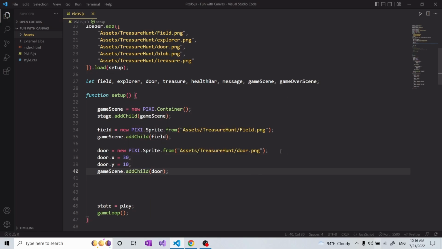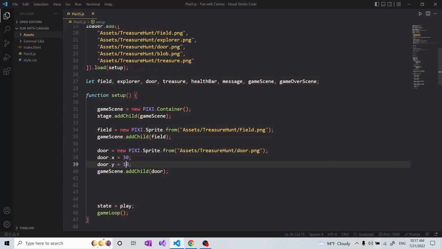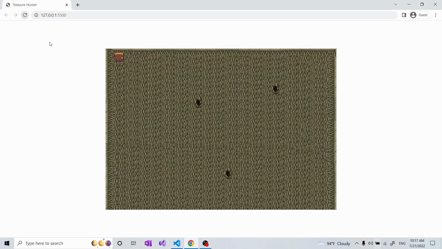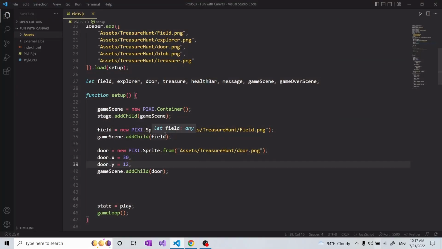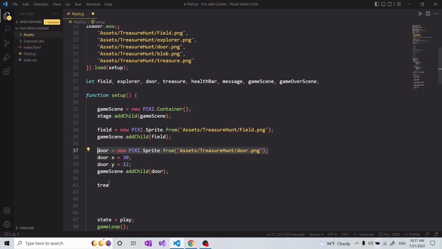And now I'm supposed to see my door in here, which is that one. I can take that down a bit by increasing the y, so I can just say 12 for that. Okay, this seems good. And now let's add the treasure, which is the chest. So the way we do this is I'm gonna go to treasure. Let's copy everything, because it's gonna be the same. I have to name treasure, which is these global variables, so that I can access them in more than this function, more than the setup function.